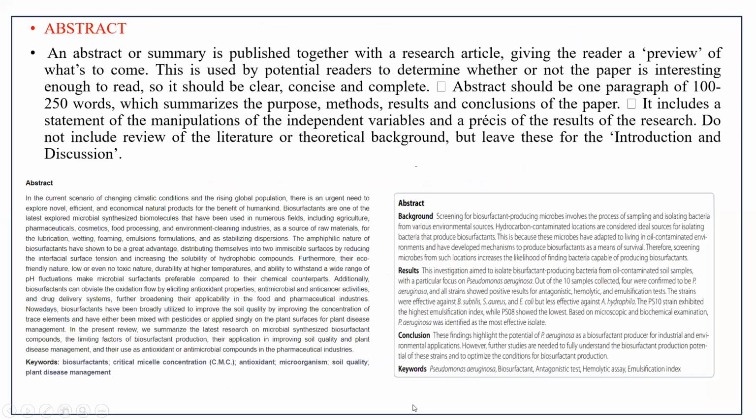Now the next part of the report is the abstract. Abstract is actually the summary which is published together with the research article. If you want to read a particular paper on a particular topic, you don't need to go thoroughly through the paper. You first read the abstract and you will be able to know what topic this particular paper is on, what results they are getting, and what they are saying on this particular topic. That whole idea you can get from the abstract.